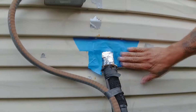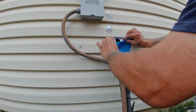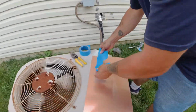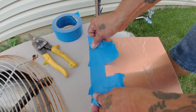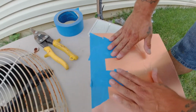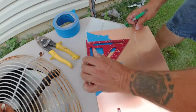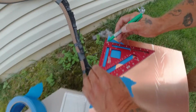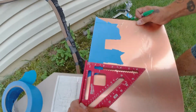When you're done, and you start to pull it off, start with the first piece you put down. This way, that piece will kind of pull the rest of the pieces with it. Just make sure you keep it all together. Don't let anything pull apart from each other. Now, the important thing is when you put the tape onto the piece you're going to be cutting out, make sure you line up the straight edge piece of the tape with the straight edge piece of whatever you're going to be cutting out. In this case, the sheet copper.